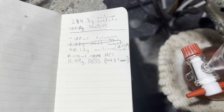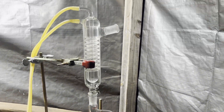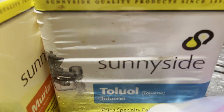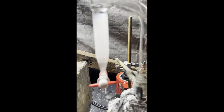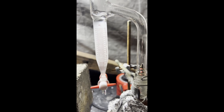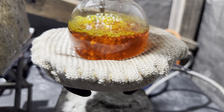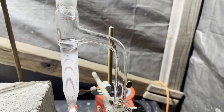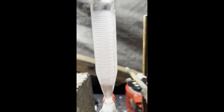I decided to skip showing the weighing of reagents. I used 150 microliters, or 0.15 milliliters, of 10 molar hydrochloric acid — not 115 — as I'm kind of clumsy, and according to the patent, that small additional amount makes no difference. The solubility of aniline hydrochloride in the reaction mixture is what makes it effective; more won't help or hinder it. I'm also not confident my hardware store hydrochloric acid is still 10 molar, so I used a little more just in case.